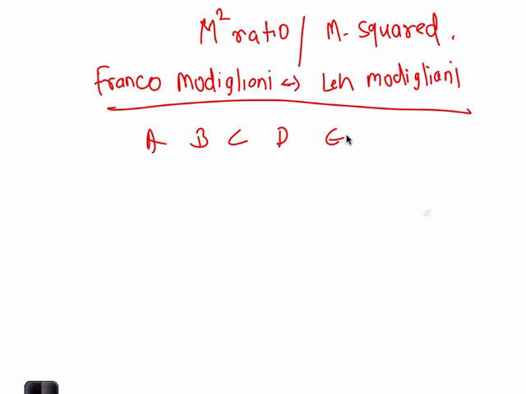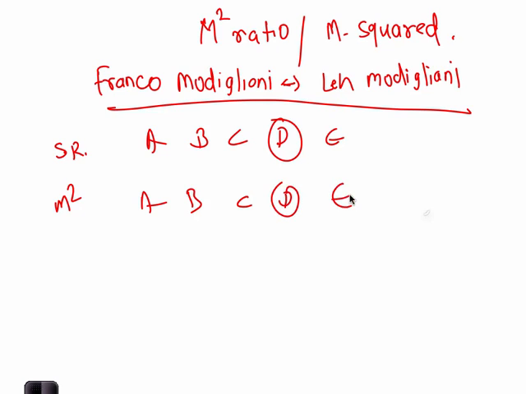Sharpe ratio, should we select lowest or highest? Are you sure? Okay. So then the one which is highest, we will select that. That means we will select portfolio, let's say D. Now instead of using Sharpe ratio, if you calculate M square, your selection will always be D. That means the result that Sharpe ratio will produce and M square will produce will always be same.